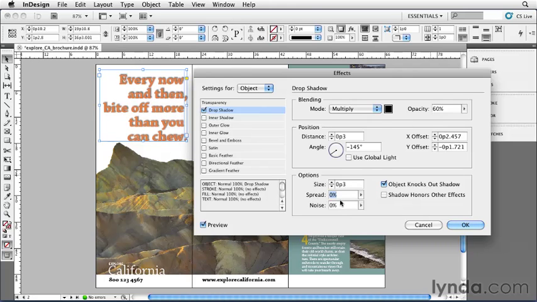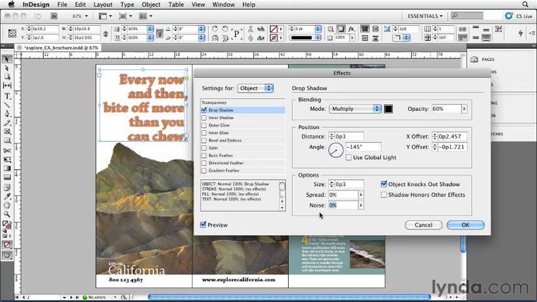So if I change this to something like 100% and I hit tab, then it's at the maximum opacity, 60%, all the way out to the very edge, the entire size of the drop shadow. If I change it to 50%, then it's going to be at 60% all the way out to about halfway, and then it's going to drop off to 0. So that's how you can control the strength of your drop shadow in another way. And I almost always set it to 0 unless I'm creating some kind of special effect.